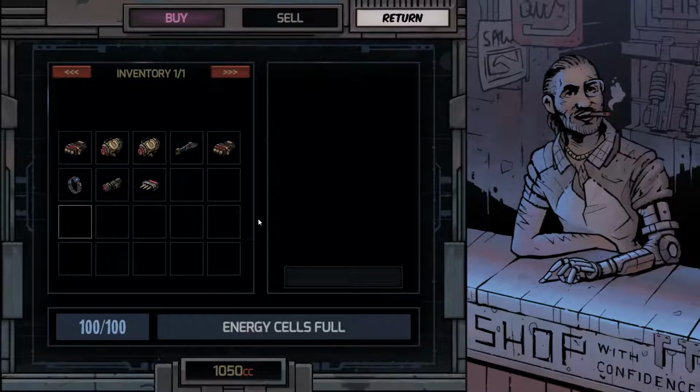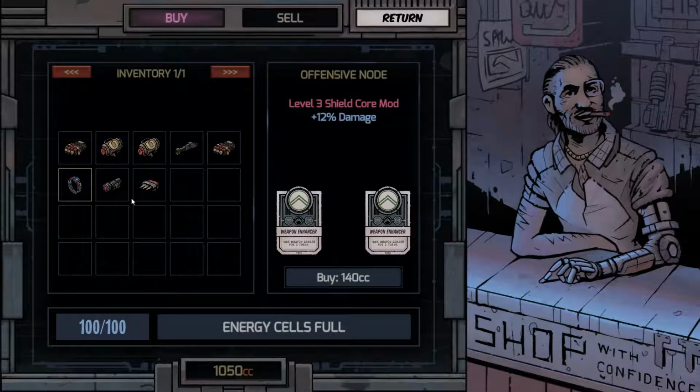So it's basically, if you think of it as keeping your life support working. Whenever you're in battle, whenever you're moving around the ship, you need energy to survive, to keep your life support going. If it runs out, then pretty much your whole team is lost at that point. So keeping energy cells around is always a good idea. Some other weaponry here too. I guess I could grab the shield core mod, because that's actually pretty good.